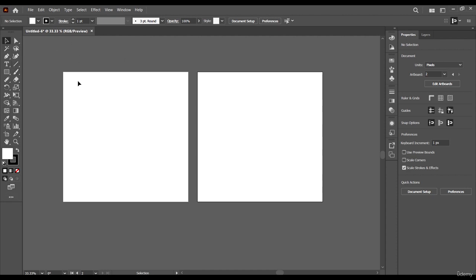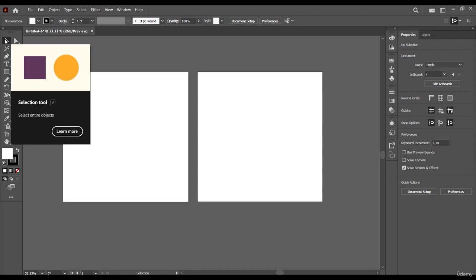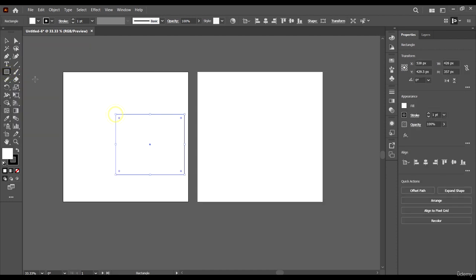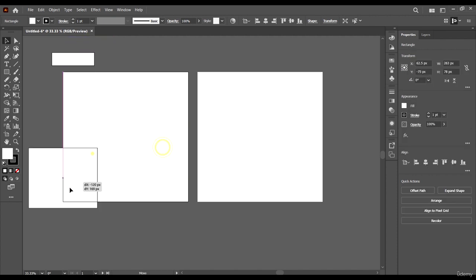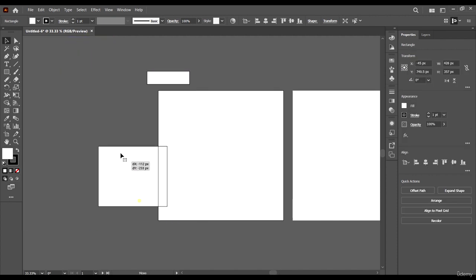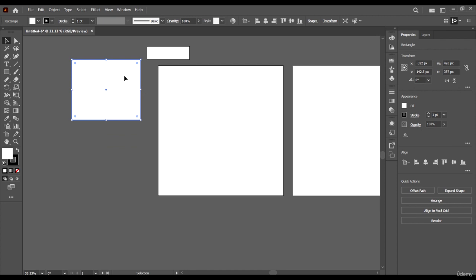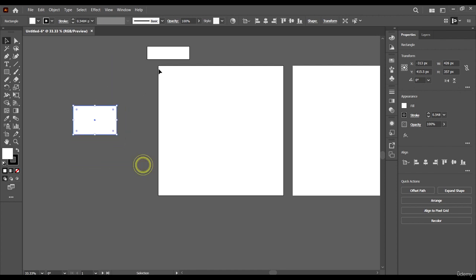Tools are used to do things. Okay, so like this, the selection tool, we use it to select our objects and move them around in the work area.